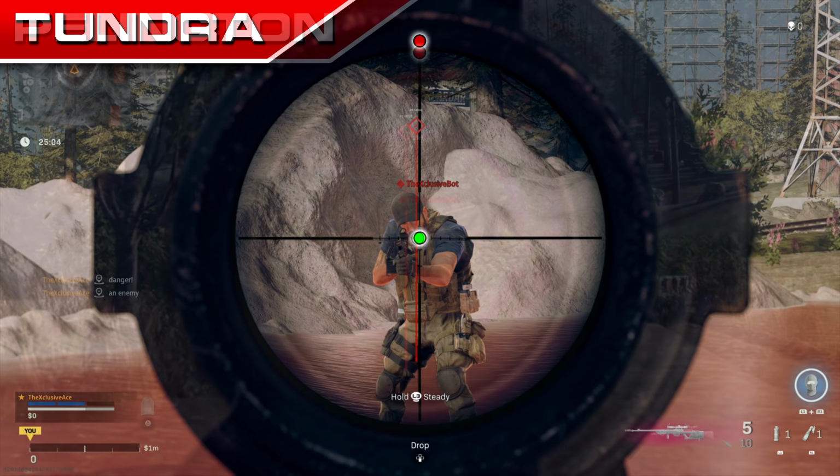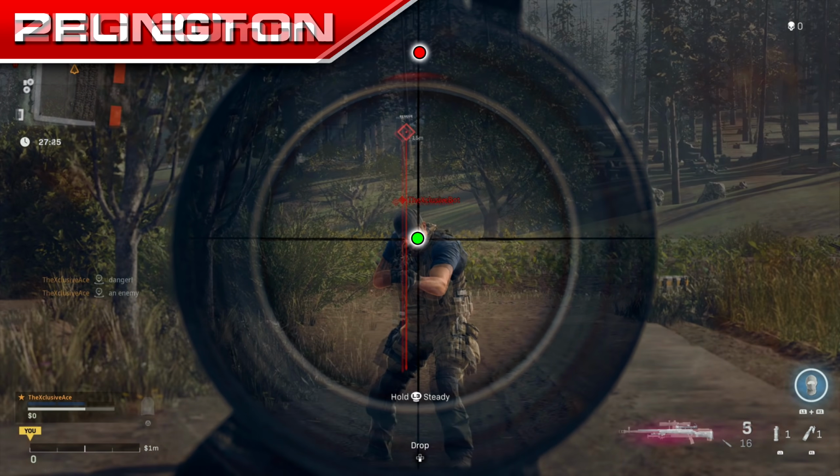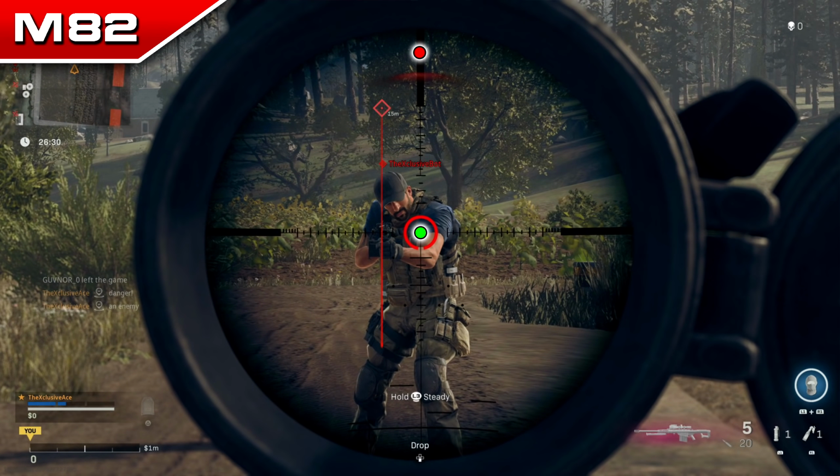As for the Pellington, while it might look a little bit different because the zoom level is different and the optic is different, it turns out you flinch the exact same amount as with the Tundra, and that same trend holds true for the ZRG 20mm. These three sniper rifles all have the exact same amount of flinch. But then moving on to the M82, this has noticeably less flinch than the previous ones that I talked about. Although you are still flinching a decent amount, this is definitely still going to throw you off target. It's not quite as bad as the others.